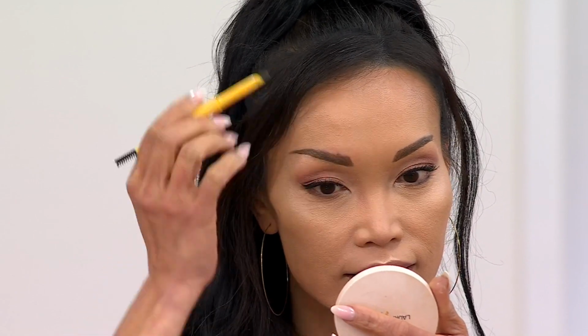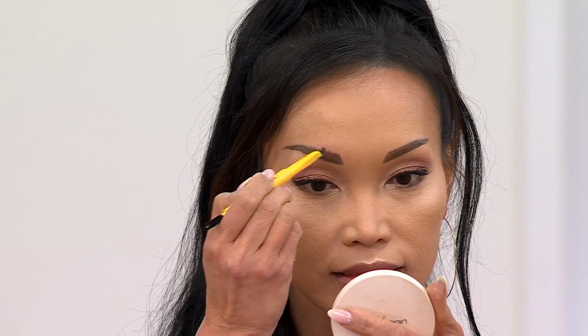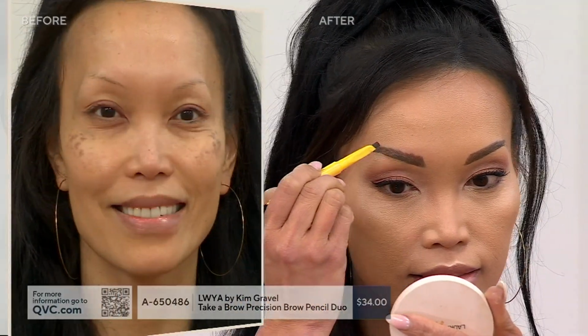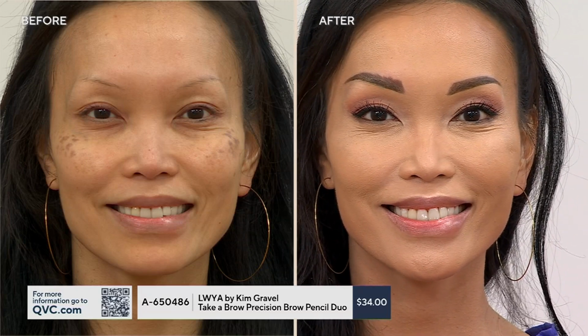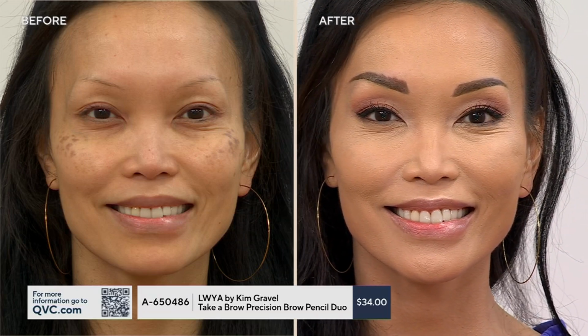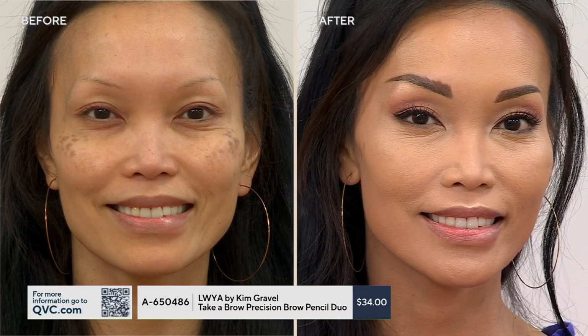All right. Look at this. I'm just going to run after we do Sheila's before and after and throw the next top on because I'm obsessed with it. If you see somebody streaking past Sheila, it's me. The bell goodbye. But Kim, take us out, honey. I'm going to change into the next top.